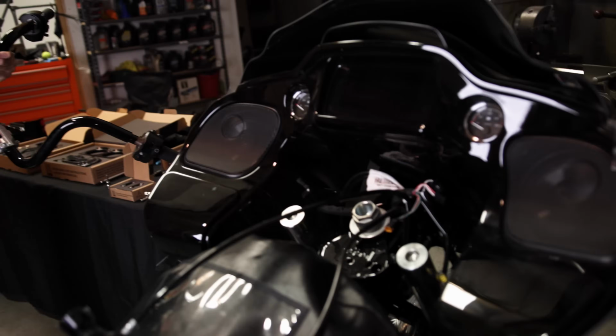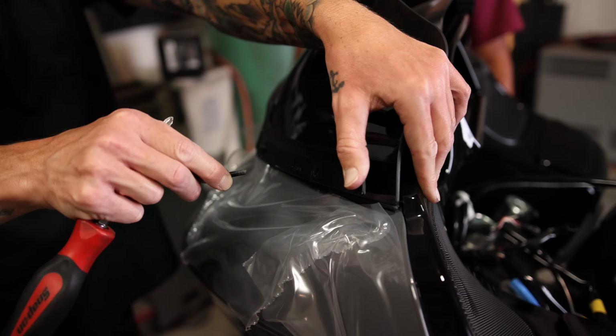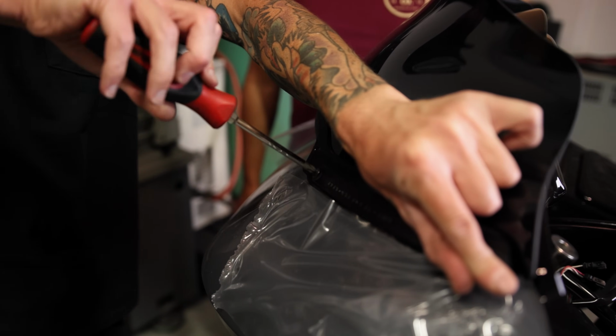Let's get into it. Next, we're gonna remove the fairing. We're gonna show you step by step how to do it. Follow along. As Juan said, first we're gonna start out removing the windscreen. So it's just these 4 Phillips screws. The trim comes off and then so will the windshield.